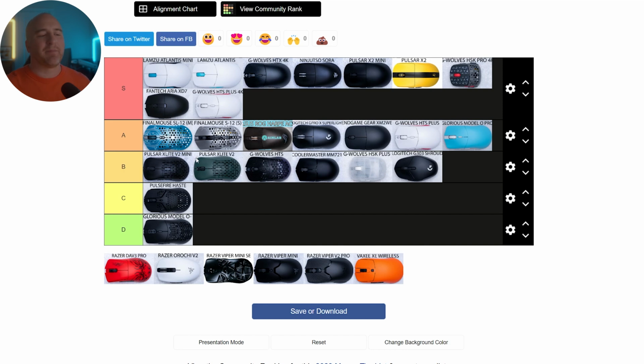And I know that they put a better sensor in the new version, but to be completely honest with you guys, I didn't really have that many issues with this sensor. And I was kind of hoping that they're going to push out a 4K version. So with that being said, I'm going to throw that in the C category. Again, great mouse, but I definitely wouldn't say that it's the best one out there.